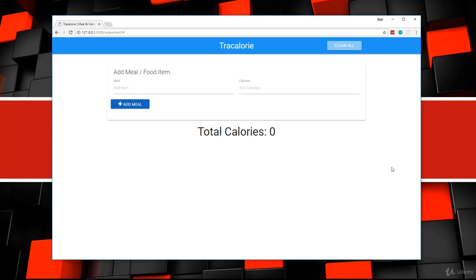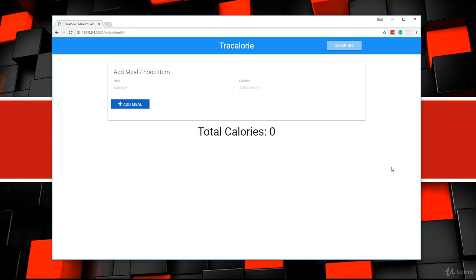All right, so it may seem like a really simple app in terms of functionality, but remember, we're building this in pure JavaScript. No libraries, no jQuery, no frameworks, no build tools, nothing but just pure JavaScript and the module pattern. We will be using some ES6 features like template literals or template strings. We'll be using let and const, things like that. So we will be using modern JavaScript to build this application.